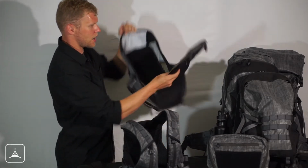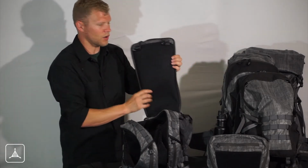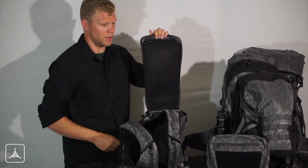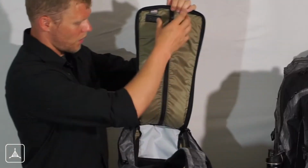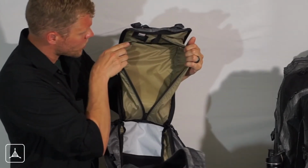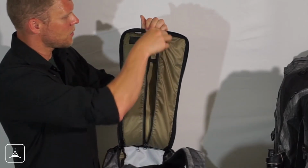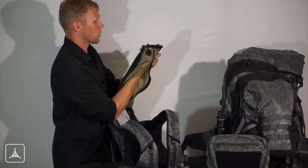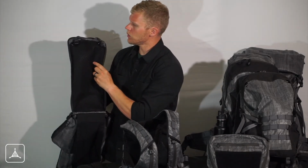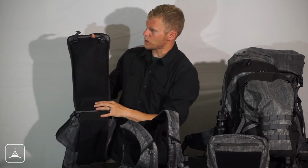And then you're going to notice on this side, on the padded side, and this is padded. It has that foam in there, and then of course on the back to help with breathing and quick dry, you have that 3D mesh, and the same goes for the chest rig and the harness. So this is where it actually holds your hydration system. So you would zip that open, and you'll have a nice large compartment here with a hanging tab. So you could hang your hydration system in there, suspend it from the tab, and then you'll have these ports on either side depending on where you want to run the hose. And I've already just tucked my straps in there, but so you can run it out the left or the right side. It's dependent on you.